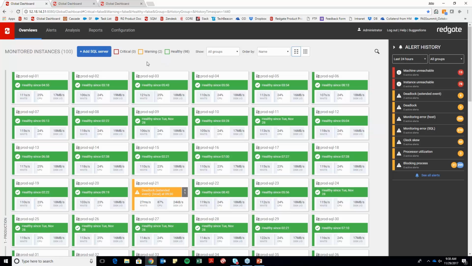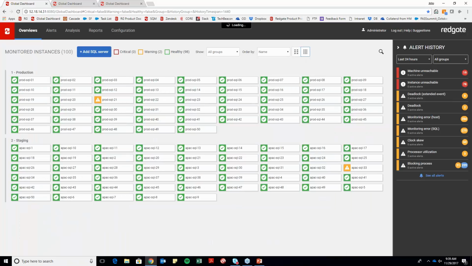And so right now we're looking at this 100 server view here on the dashboard. Because of large estates, it's difficult to see this all on one page. We actually give the option to consolidate this view here. So you get a much more consolidated, better at-a-glance view of what the status and the health of my SQL Server estate is at any given time. Each one of these cards represents a specific SQL instance. And as I highlight each one of these, I'm presented with a couple tidbits of information. You can see there's some wait stats, some CPU information, as well as some disk I/O there. Just some really high-level stuff that's good at a glance.